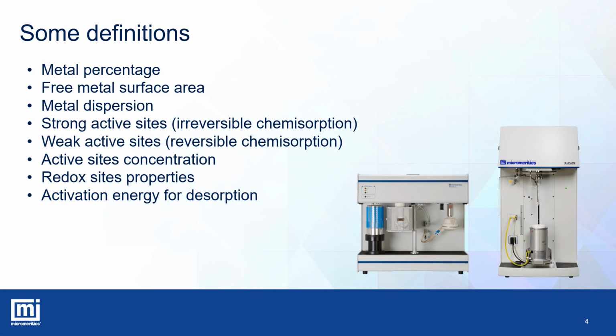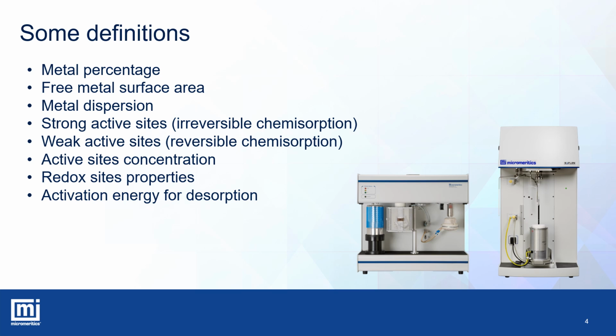Let's remember some definitions related to catalyst. The following parameters are generally determined for fresh catalyst and after use. The metal percentage is calculated or measured by specific techniques like atomic adsorption and represents the percentage in weight of the metal in the catalyst at the production. The free metal surface area is the specific surface area of the metal active phase that is exposed to reactants at a given temperature, usually smaller than the total catalyst BET surface area.